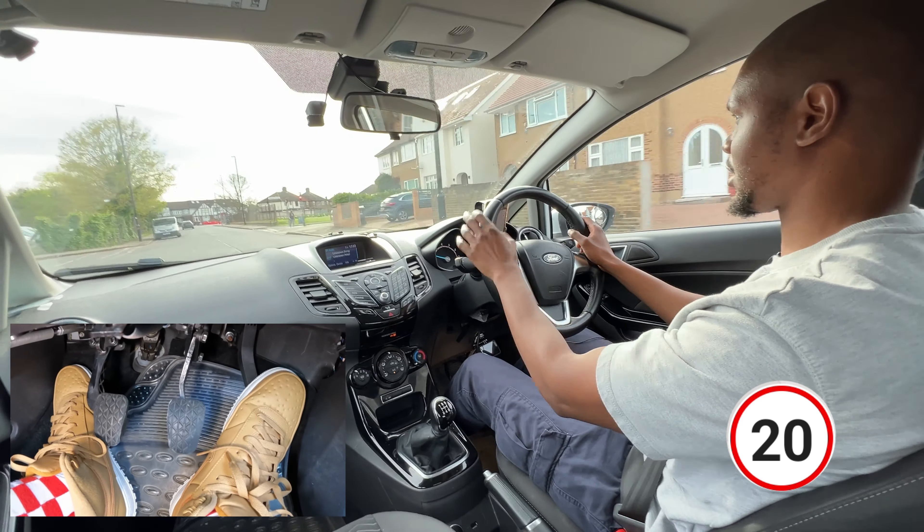There are lots of reminders on the floor that the speed is still 20 miles per hour, and at the moment my speed is around 20. It feels very slow but this is what you have to do - get used to driving 20 miles per hour. It takes a bit of practice; go to roads like this where you have to do it. It's really easy to forget it's a 20 mile an hour road and then put too much gas on, and before you know it you're doing 25 or 26 and you're going to fail the test.